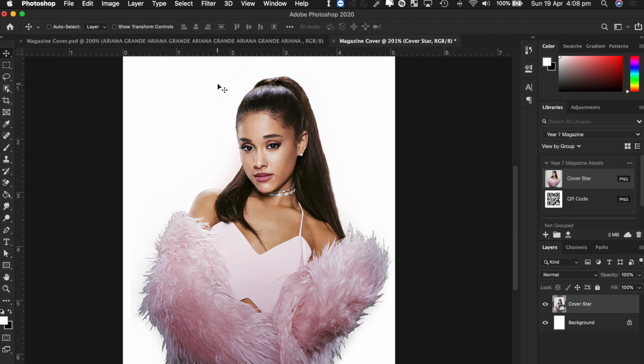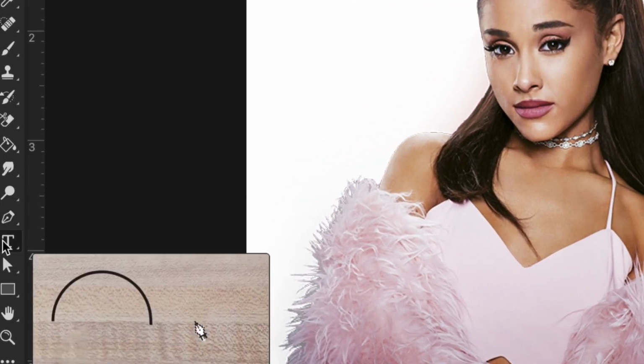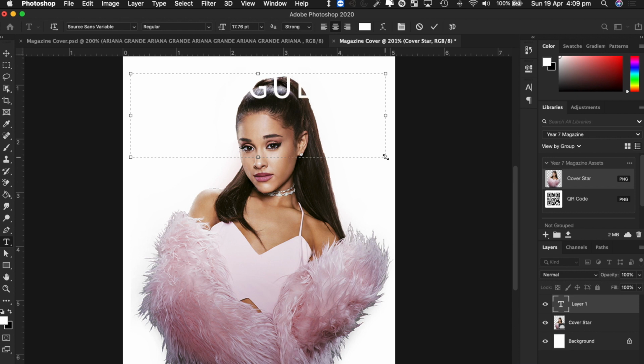The second thing that we need to do is we need the actual magazine name to go there. What we're going to do is just use some text. So I'm going to click on the little T button over here so I can write some text. I'm going to click and drag a text box. Now, this magazine's called Vogue, so I'm going to write Vogue.